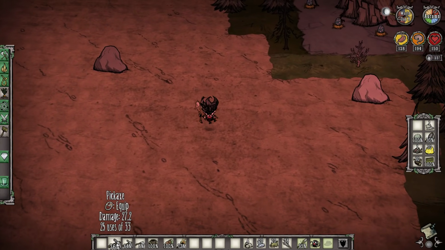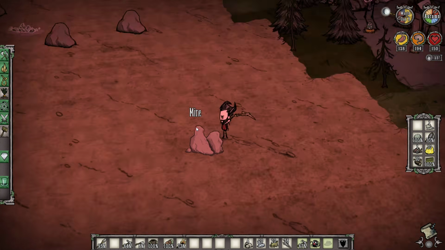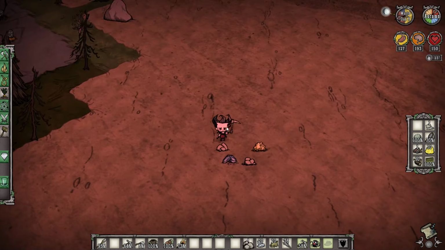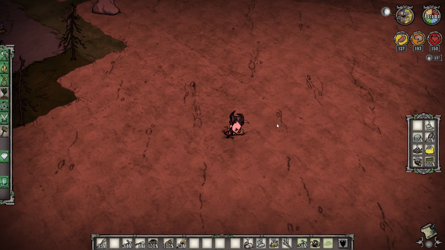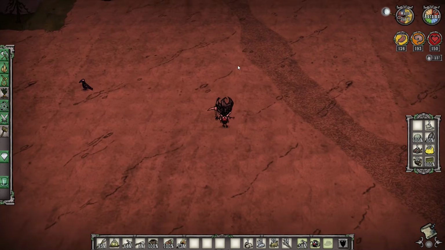So let's go ahead and use some of these pickaxes that we have, and we're going to chop down some of these things. It looks like our friends cleared out a lot of this area, and they got rid of them. That's how they managed to give us all the gold that we have.